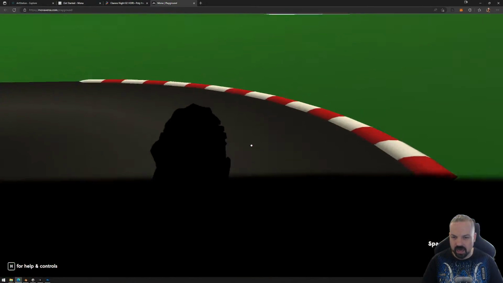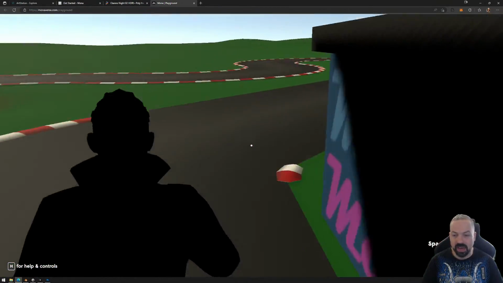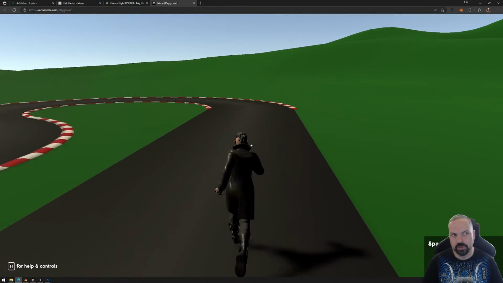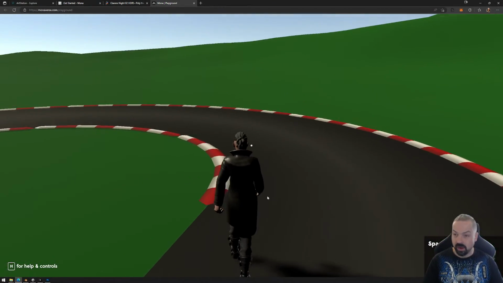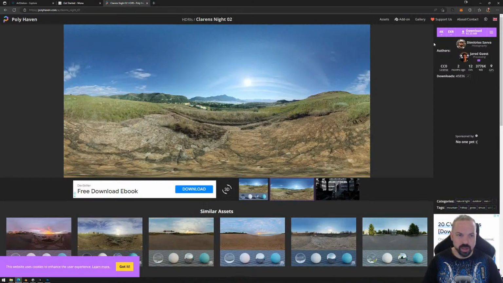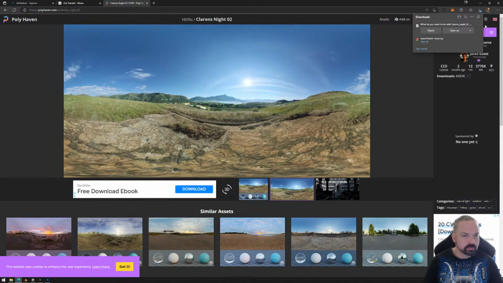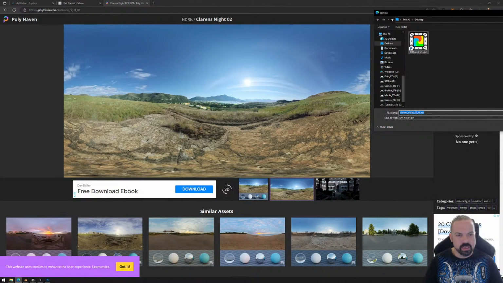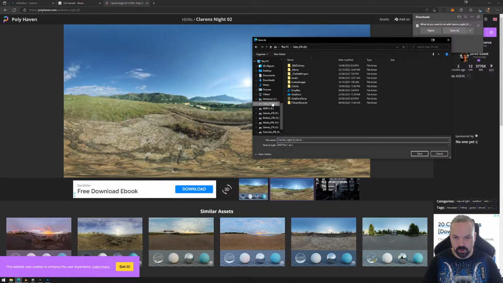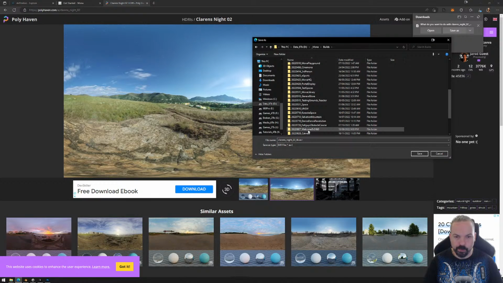Now we do have really dark here, and the skybox might actually fix this up. So I'd like to leave it for now and show you how we can do that. All right, less than a meg. Save as. So I'm going to put this in my folder. Once I find it, here we go.